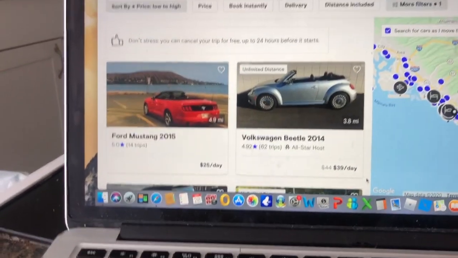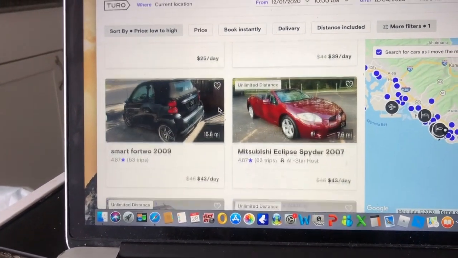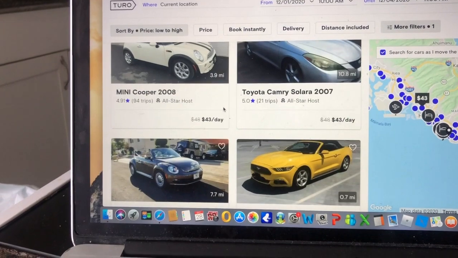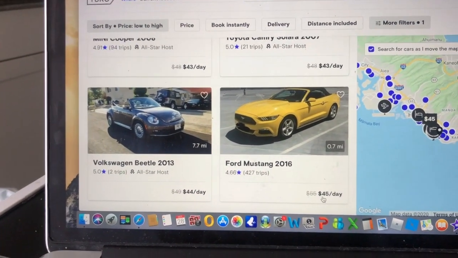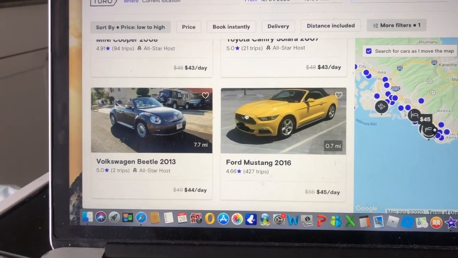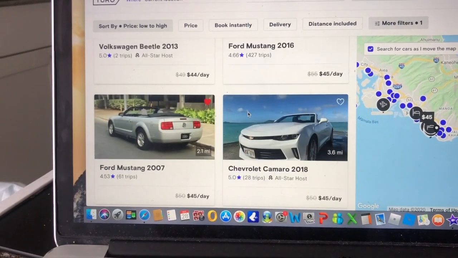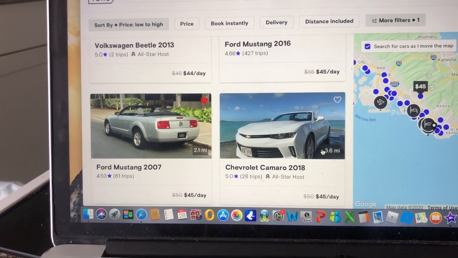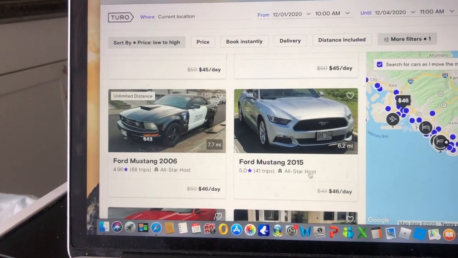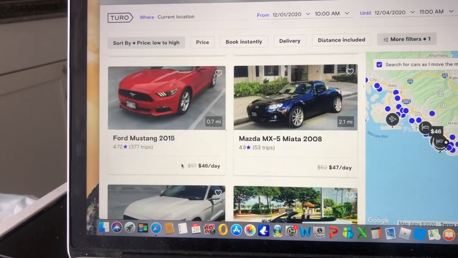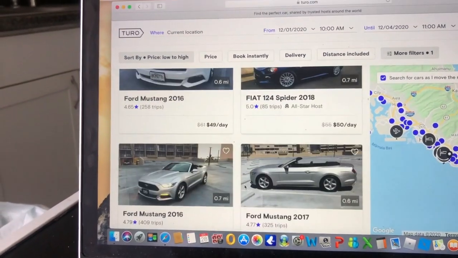You see that red Mustang, which is still cheaper than everything, but it's still far away. So let's see which ones are the Mustangs that show up. But you see, I did 19% off, and I went from $55 to $45, and there's nothing else cheaper that's closer or better. Then you see this 45, but that's farther away. And all these other Mustangs, let's find, that's my Mustang, the red one. That is mine. Let's see what else is there.